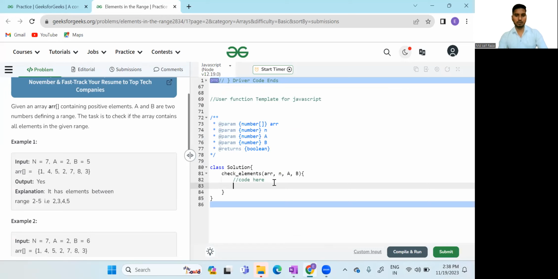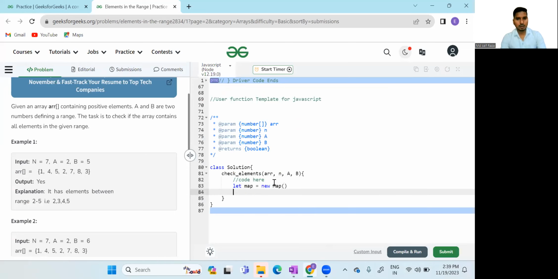First, we will create a map equal to new Map, and traverse the array and set the elements in the map. I will use the for loop, you can use whatever you want. So let i equal to 0, i is less than n, and i plus plus.